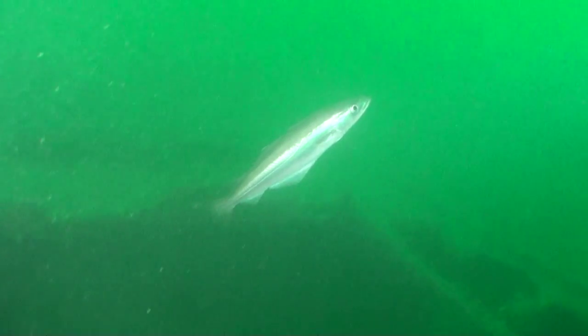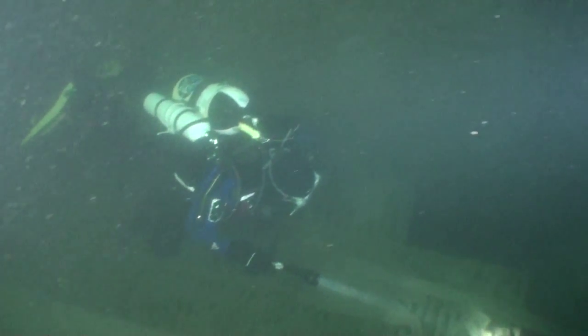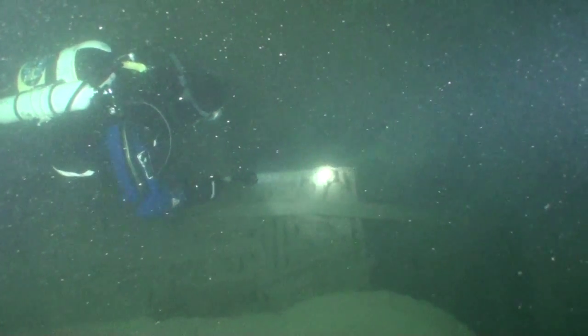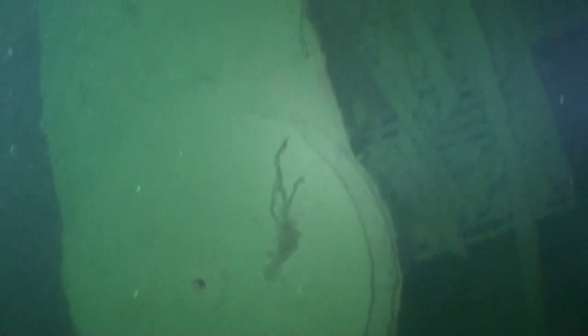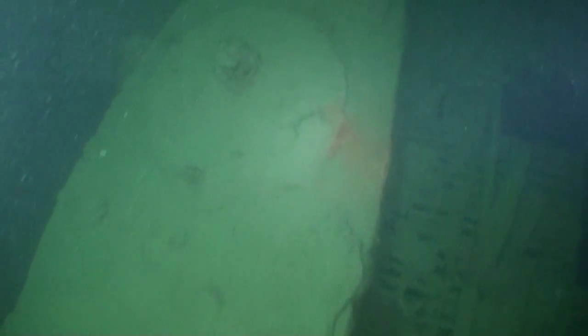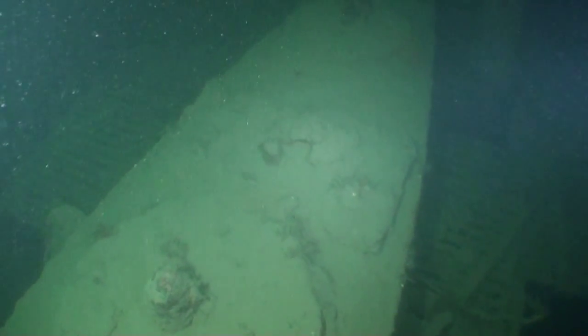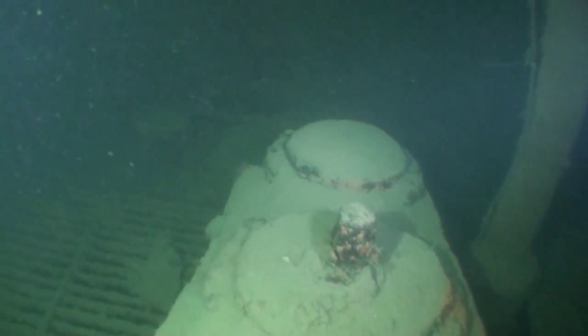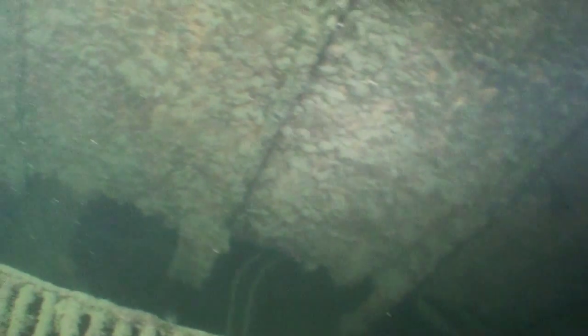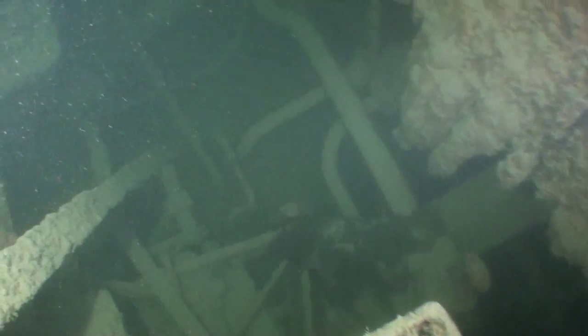This is a Saith or Pollock above the ventilation hatch for the engine room. And this is Phil the Chef having a look around the engine room. I'm just dropping down into the engine room and swinging round to see the top of the triple expansion engine. As we swing away from the engine you can see the steel mesh floors and various lengths of pipework.